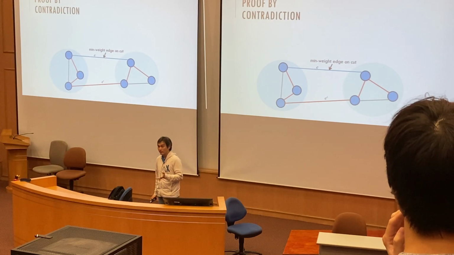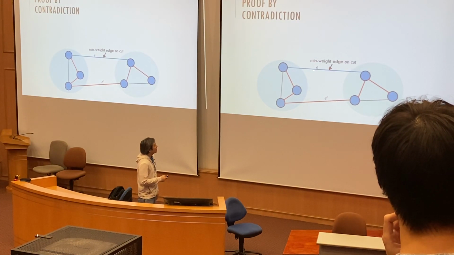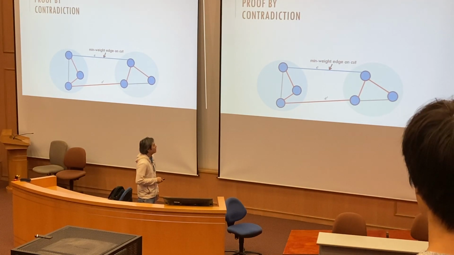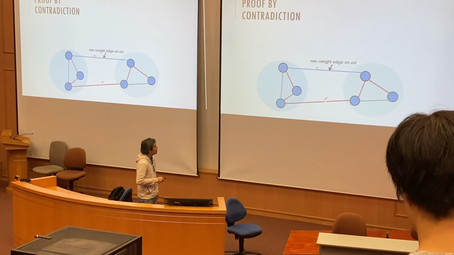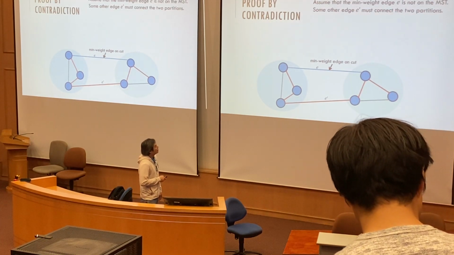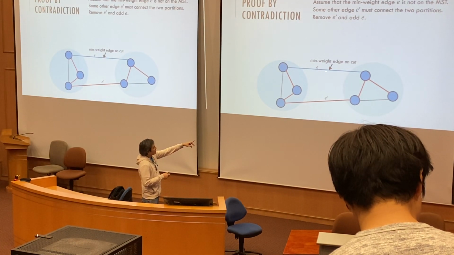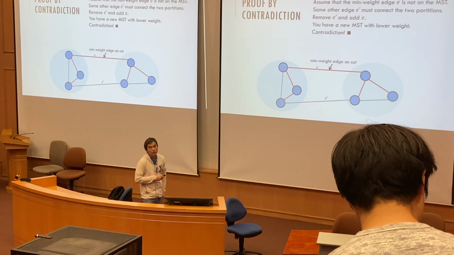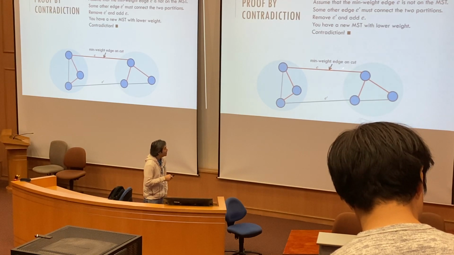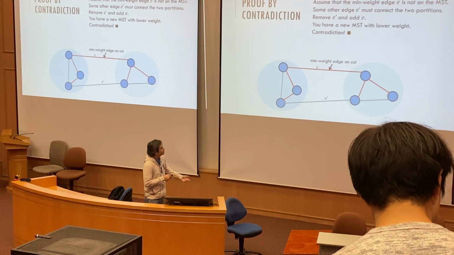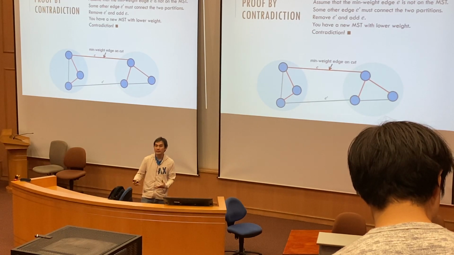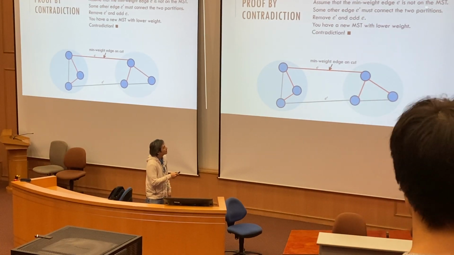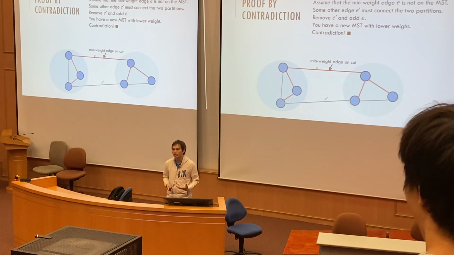So the proof is by contradiction, alright, so it's quite simple. Imagine that this is the minimum weight edge on the cut, but we didn't include it in the MST. Instead, we've included some other edge E prime here. So what we're going to do is just remove this one and add this one. And then what will happen is that we will have a new MST with lower weight, right? Because this is the minimum weight edge on the cut. This one had something larger, we just remove it, put this inside, and now we have a lower weight MST. So contradiction, because the initial tree could not form a minimum spanning tree. Okay, so it's by contradiction.